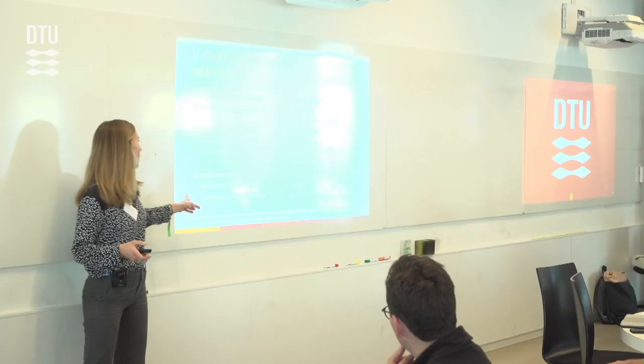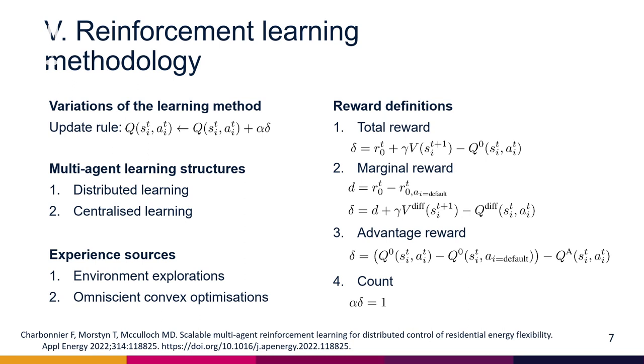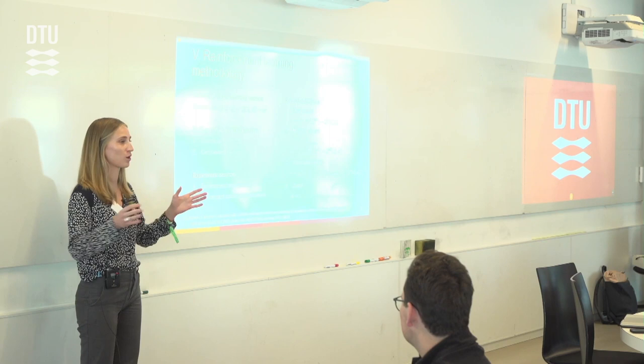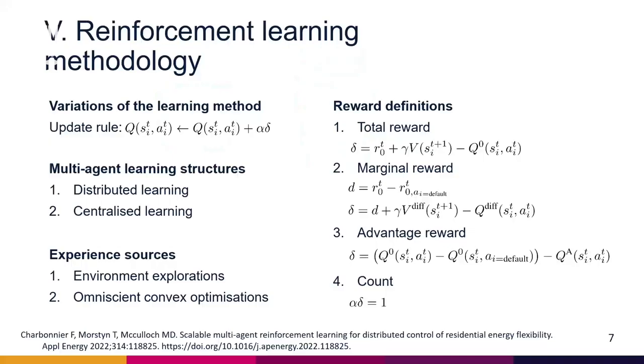Another key innovation here is that traditionally reinforcement learning agents learn from exploring the environment semi-randomly and then trying to converge to a good policy. But as we'll see in the results, that doesn't provide good coordination at scale. So here we're introducing learning from omniscient optimizations, meaning that instead of learning from random explorations, we're observing what an omniscient perfect optimizer would do, and we're learning from that. You couldn't actually run convex optimizations in real life, because in real life you can't have perfect knowledge of all current and future variables, perfect forecasts, and control of everyone's assets. But during training, we're in a safe simulation environment, and we can cheat and pretend we have this godlike omniscient optimizer we can learn from.